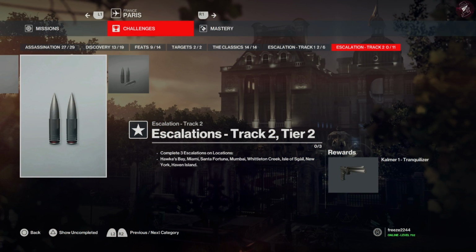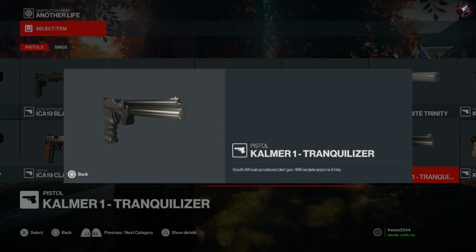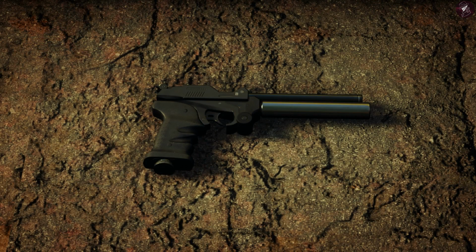The next one is the Caliber 1 Tranquilizer. You need to complete 3 escalations at the Hitman 2 maps to unlock this. And the South African produced dart gun will sedate anyone it hits. And again, you only get 2 darts in it though.